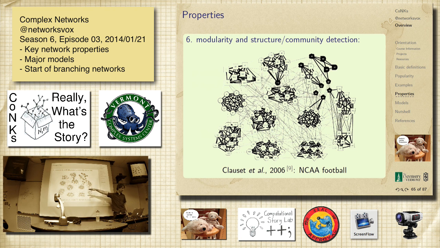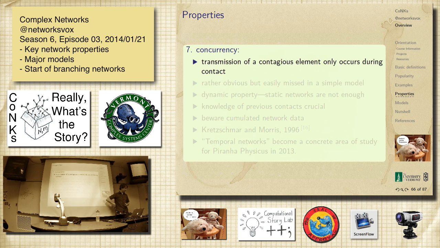That's huge. We'll come to that later on in the course. It's absolutely ridiculously big. Really, really crazy. So lots of clever ideas, lots of competing ideas. Concurrency, very simple thing. Okay. So this has been around for a long time. I mean, there are papers back in 1996 talking about this, but of course, forever. It's just simply that, and we had this with that high school kissing network, right? It matters the order of things.